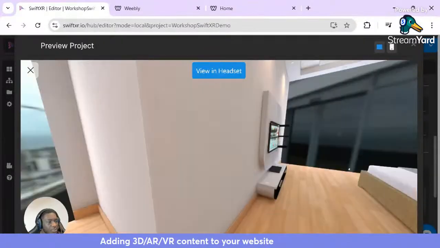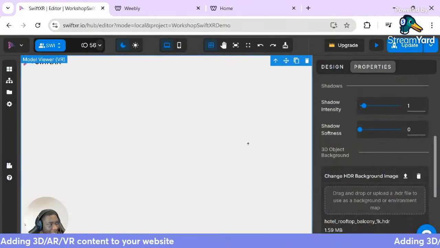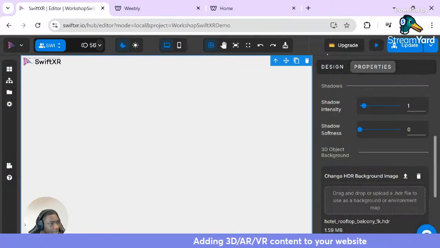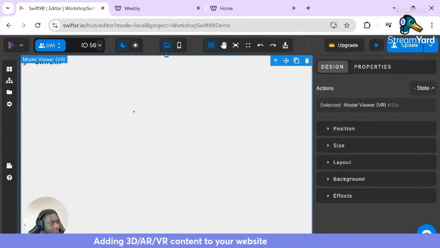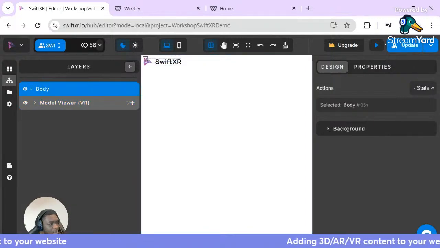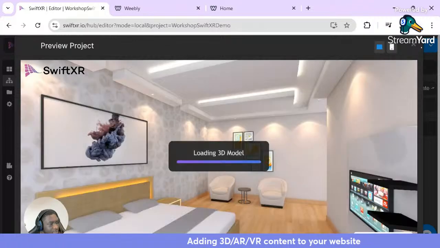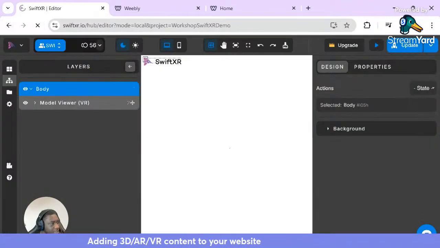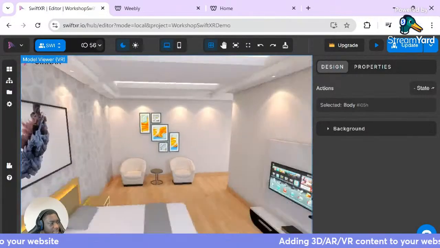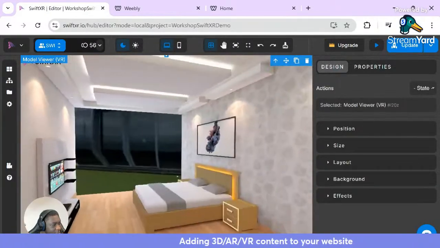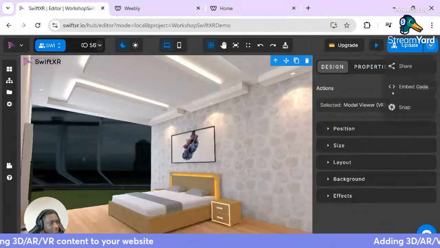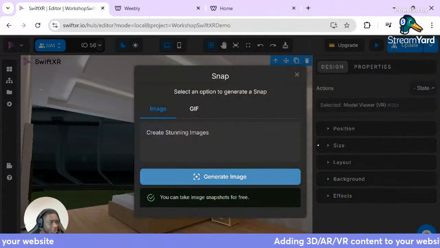So with that being the case, let's generate one more snapshot for our environment. And a quick one I will just do here is just refresh the page. Cool. So once we do that, since we're able to move around now, we can generate a new snapshot of our environment. Right, so go over to Snap and generate image.